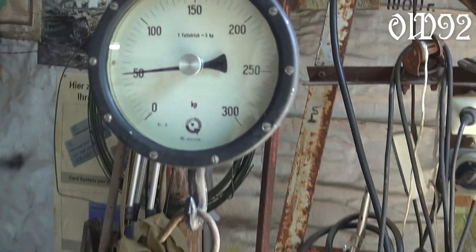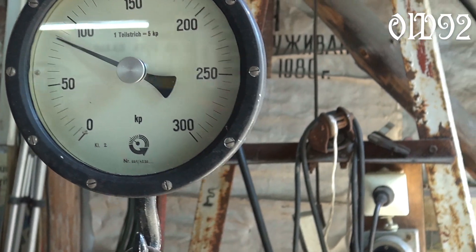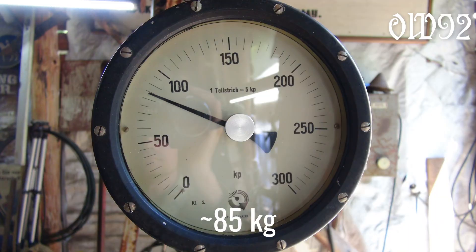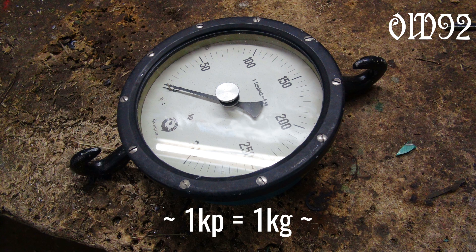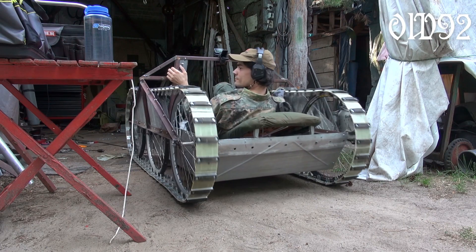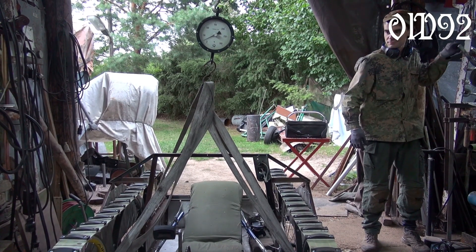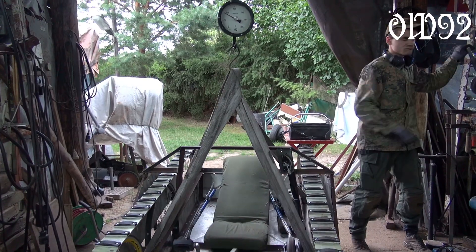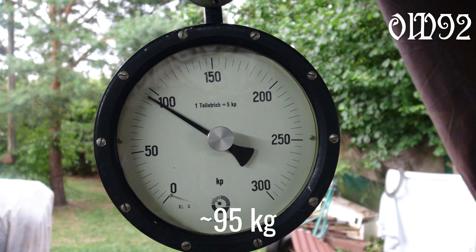But wait — before we equip that whole thing with an electric drive unit, first we need to know how heavy it already is. So let's lift it up. Without the electric stuff, that new tank weighs already 85 kilos. Check out my new old mechanical scale — that thing is rated up to 300 kilos. After putting in that additional motor, controller stuff and battery, it's 10 kilos heavier, with 95 kilos in total now.